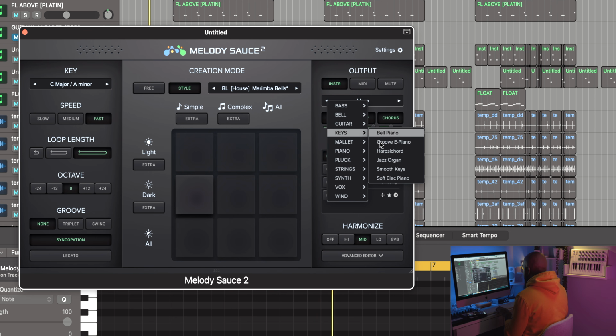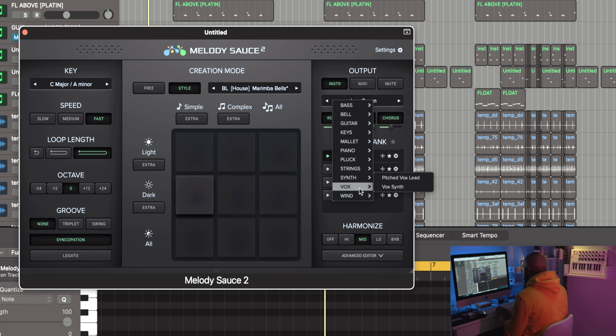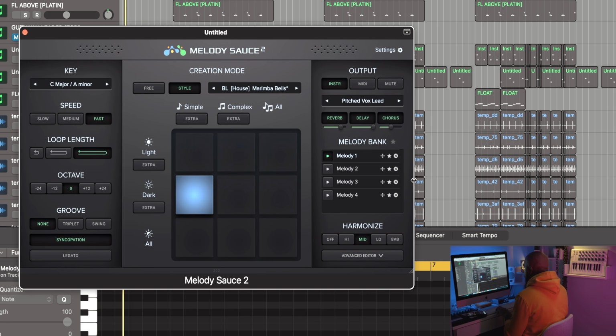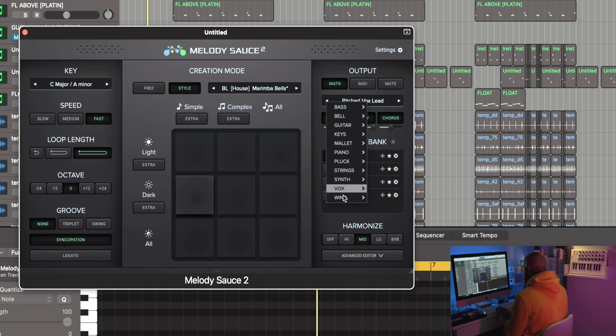Let's go over to keys, groove E piano. That's really cool. They have voices. We can go over to, they even have basses, but we don't have to play a bass. Let's try strings.